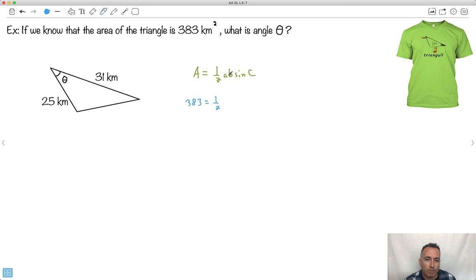Equals one half. Now which ones will I use? I need to know a side, angle, side in a row. I need to know SAS. So because of that I'm going to use this, this, and this. That means it's going to be 31, which could be my first term, this A. The next one will be 25. All that times 25, all that times a sine of angle theta, which I don't know.